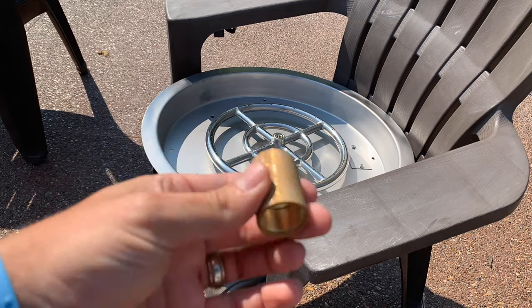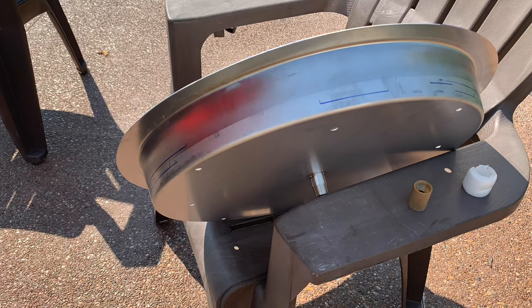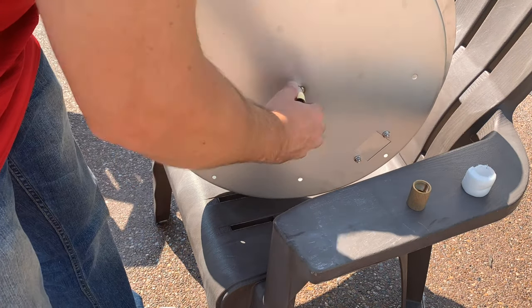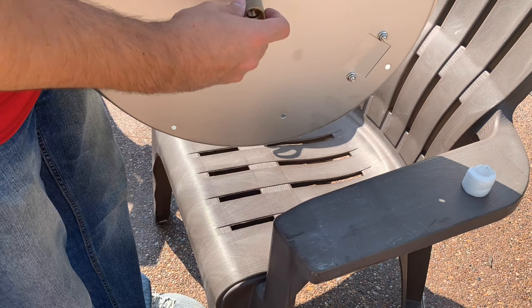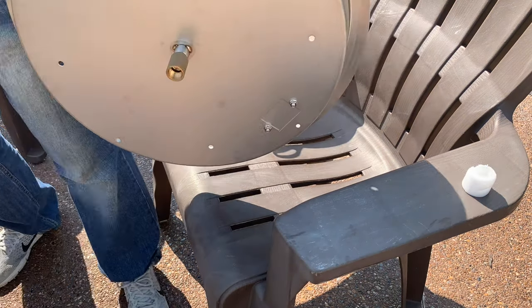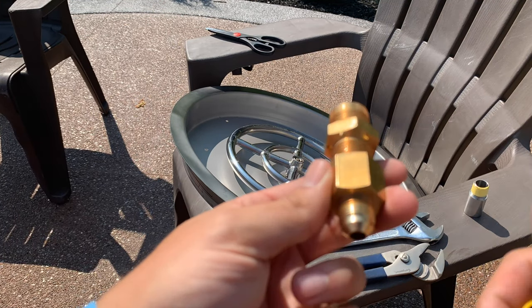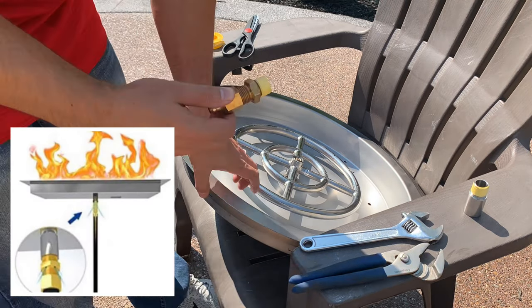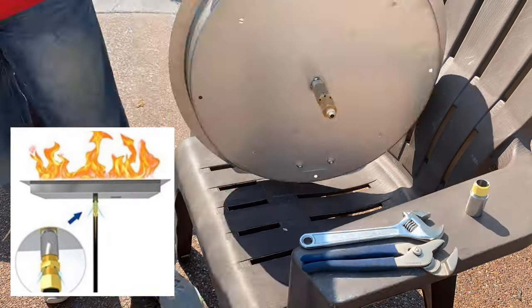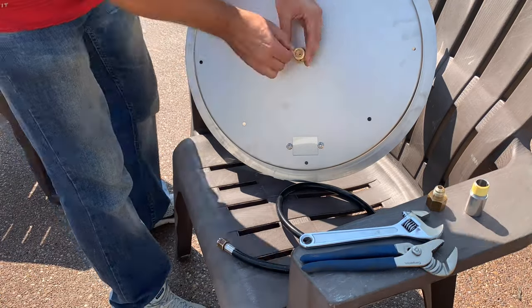I purchased a propane installation kit that had everything needed. My one complaint is that they sent white tape instead of yellow — I recommend yellow for gas applications. No big deal as the yellow tape is only a couple bucks. This kit had both a female and male adapter to hook up to the pan, which was awesome to make it work with any pan. Apply tape and fasten the adapter to the pan — in my case I used the female-to-female adapter. Use tape on all connections except flared ones. This kit also included an air mixer. I strongly suggest one as an air mixer will ensure a much cleaner and more efficient burn. Hook up the first hose to the air mixer, and the other end will go to the gas key valve that we will install next on the barrel.